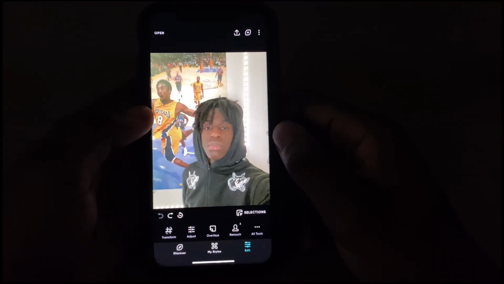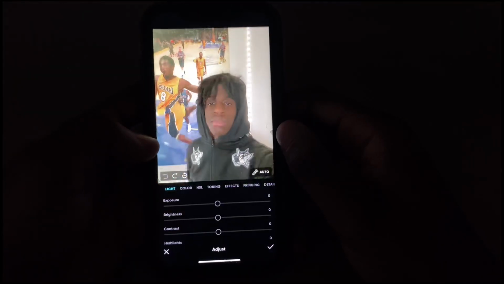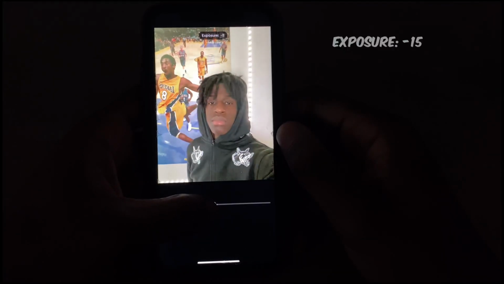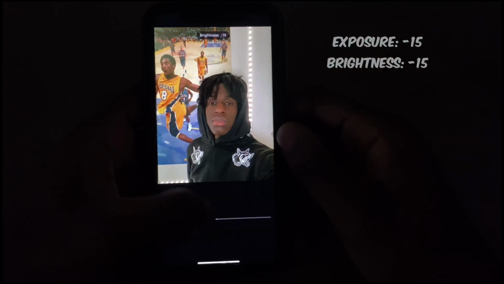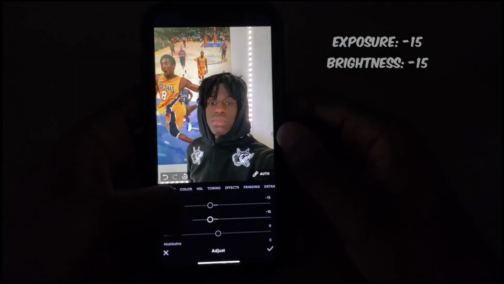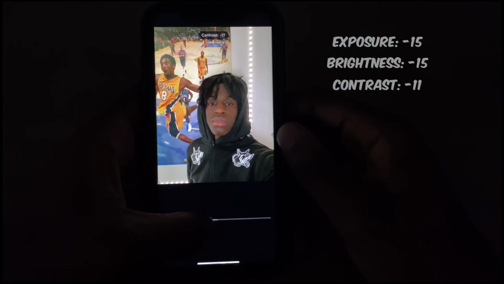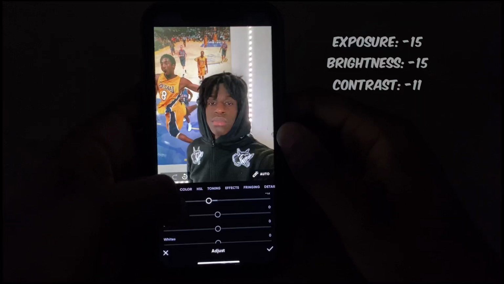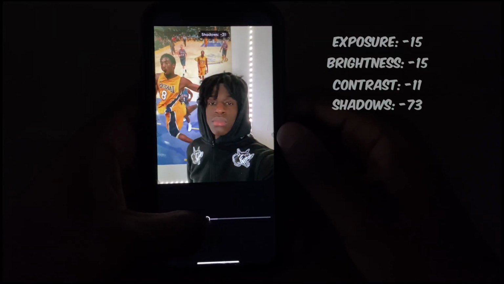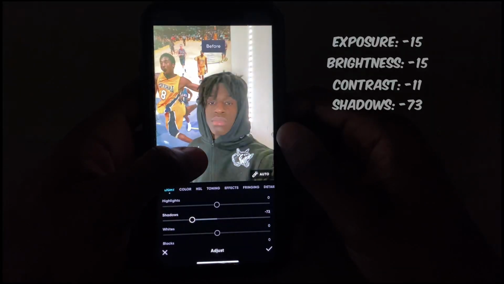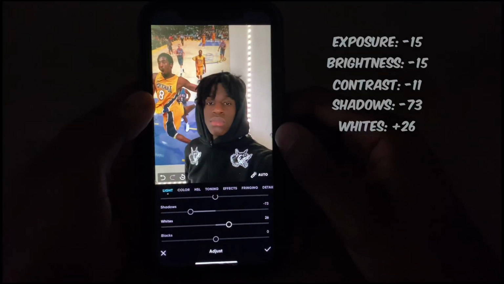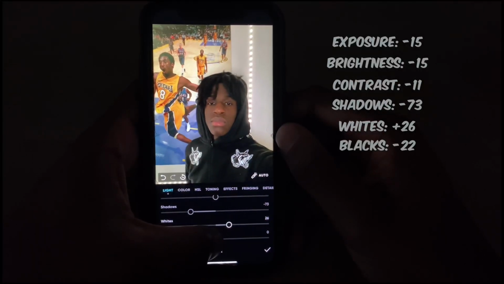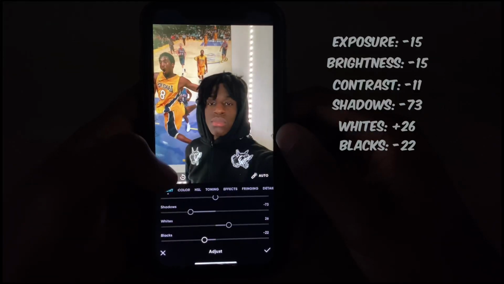Now I'm gonna show y'all how I edited this picture because it's a little bit different. So first, I'm gonna go in, turn the exposure down. And then I'm gonna turn the brightness down too. As you can see, it gives it a different look to the picture already. Now I'm gonna turn the contrast down as well. I'm gonna leave the highlights alone. Shadows down to give the hoodie a deeper black look. I'm gonna turn it a little more down this time, just to make it pop more. And then whites, I'm gonna turn up to differentiate the brown in my skin from the black in the hoodie. And then the blacks, I'm gonna turn down to give the hoodie a deeper black tone.